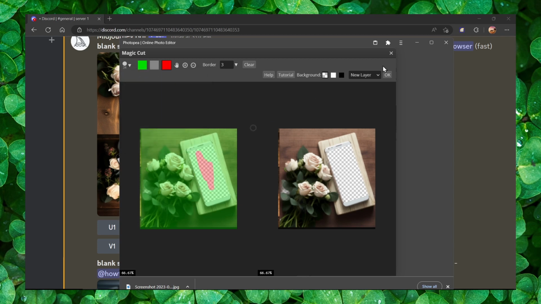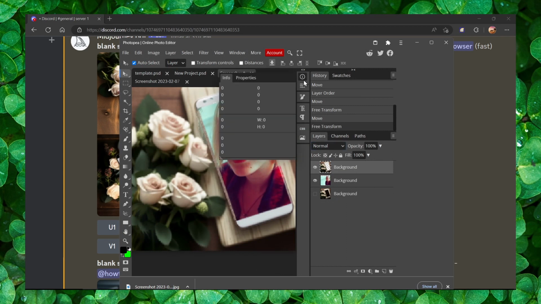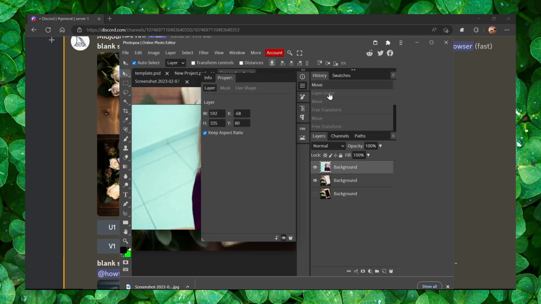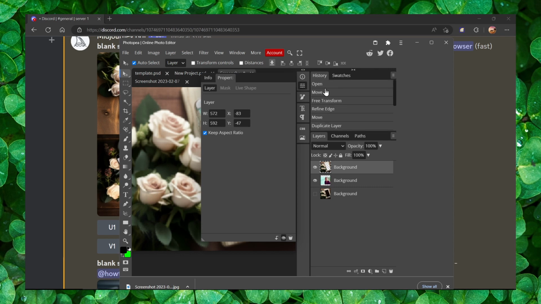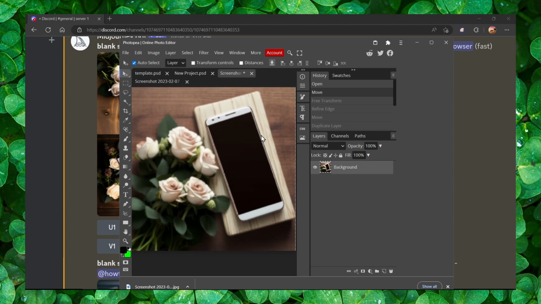Okay, excuse me, one second, where is it, mouse. Okay, the first one, so I can show you correctly.